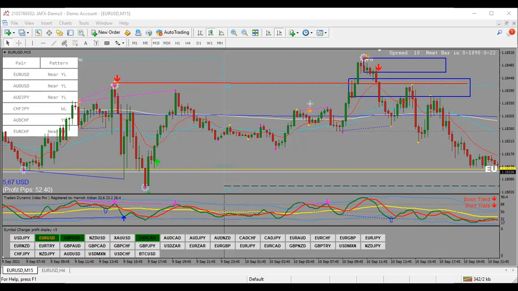So the other part of TDI is the market baseline, with levels at 32, 68 and 32. If you look at the TDI, you see the range of the TDI: this is 68, and this is 32. Can you see from the side? Now, the market baseline is used to indicate a trend. If price is below it, price is on the downtrend. And if price is above it, price is in an uptrend.